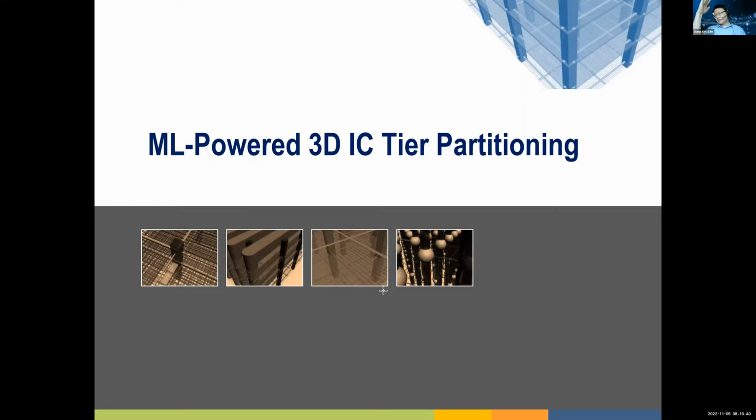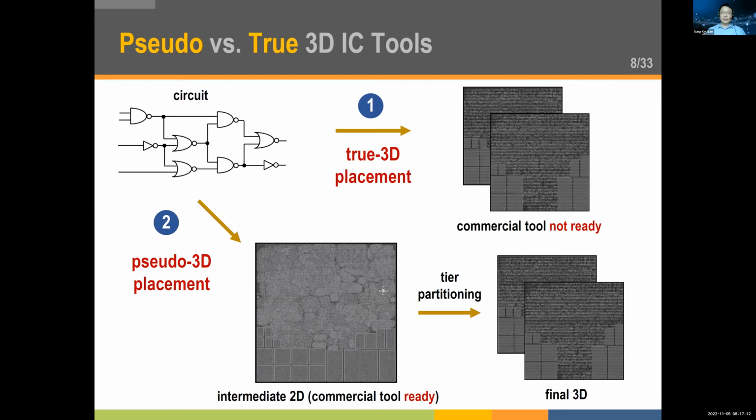So the bottom tier is better for power delivery, but worse for cooling because you're farther away from the heatsink. Vice versa, right? So depending on where you go between the two tiers, you're talking about a thermal versus power delivery trade-off. And depending on whether you're in the same tier or a different tier, the delay could be different, right? So this tier partitioning decision has tremendous impact on PPA and reliability. So how can machine learning help?